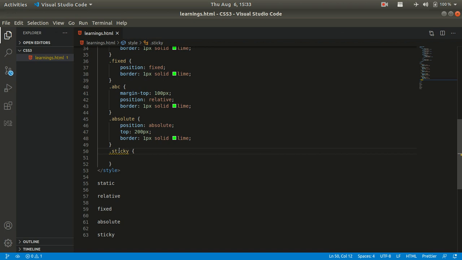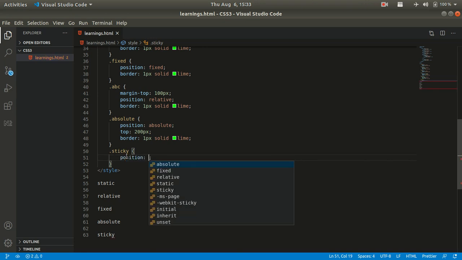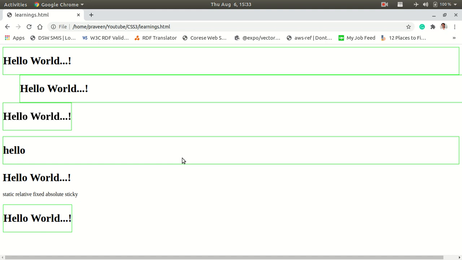Position sticky, seems quite interesting, right? Position sticky. We'll see the output now.